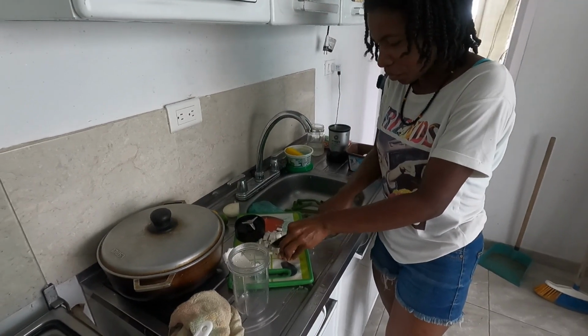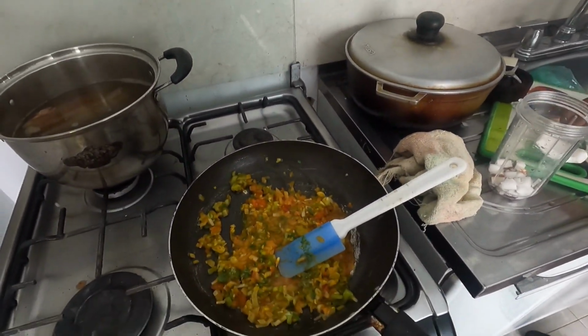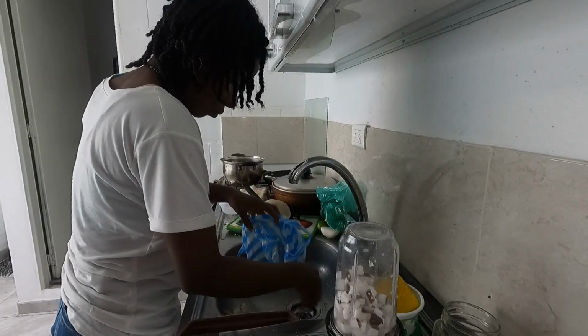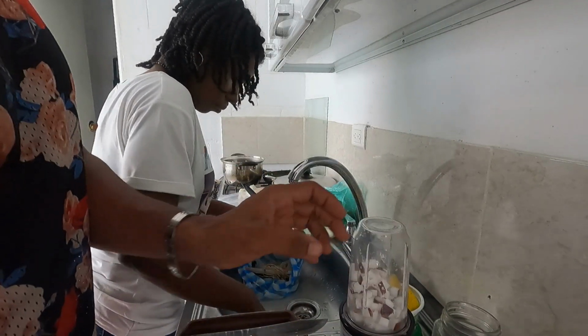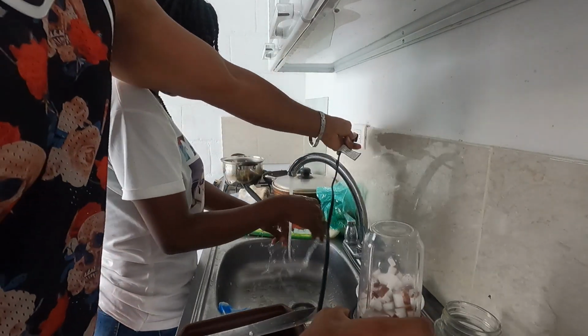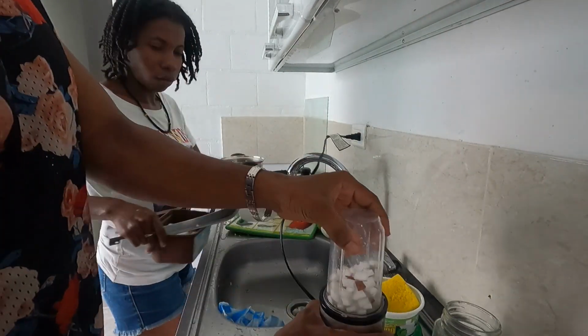So she was saying that they usually use a grater to do this back in Chocó, and supposedly it gives it a different flavor, but we're using the blender right now to do it, so hopefully we get the same taste off of it. Okay. All right. So she put a little bit of water and coconut in the blender, and we're gonna blend it.